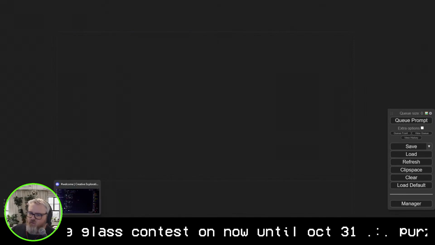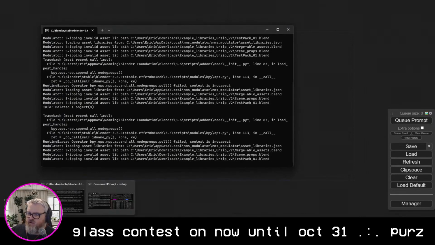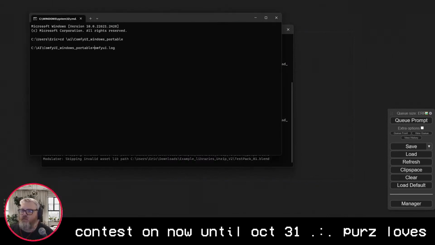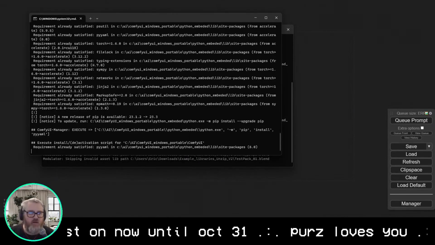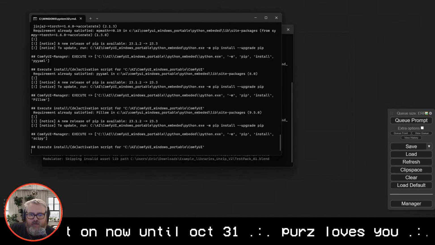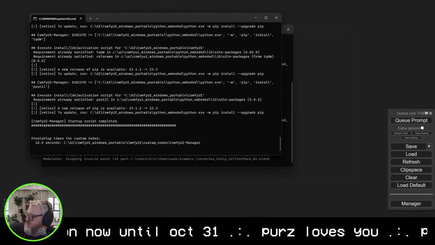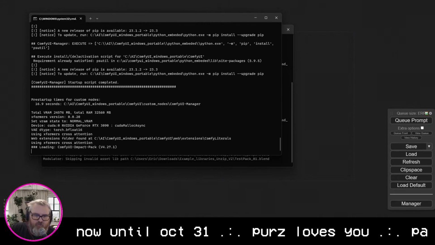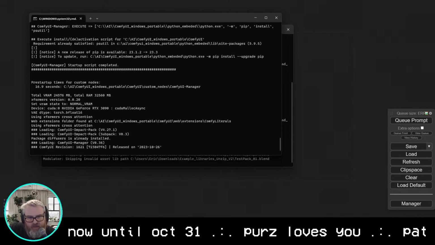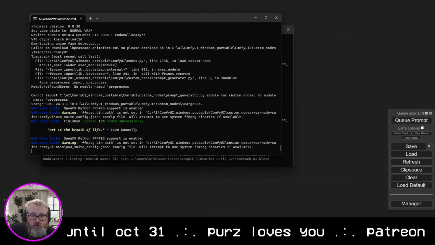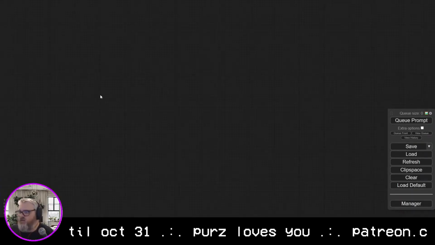Okay, so we're all good to go. We're gonna restart. Did I do that already? No. Let's restart ComfyUI. I haven't tried it on an M1 yet. My MacBook is Intel, so I'm out of play on that. But maybe someone with an M1 can test it and let me know. I'm curious myself. Okay, we got all of our stuff.